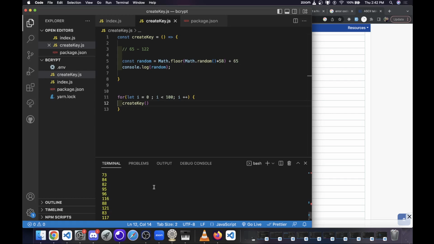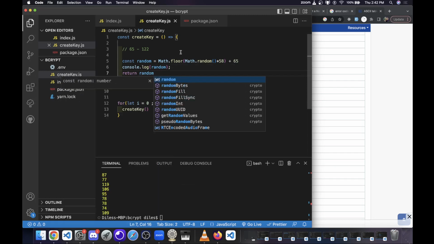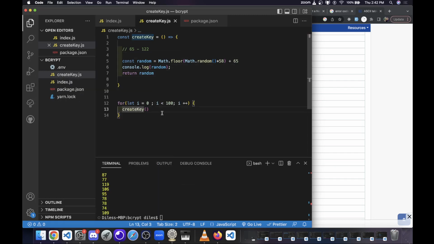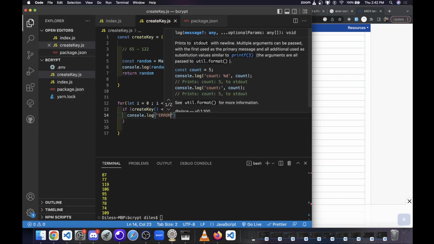Looks good. I guess we can return this random number. Return random. It's not what we're going to be doing yet, but just for the sake of testing, if createKey is less than 65, console.log error.